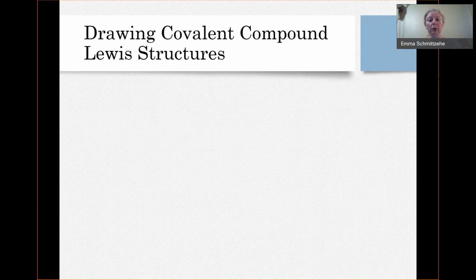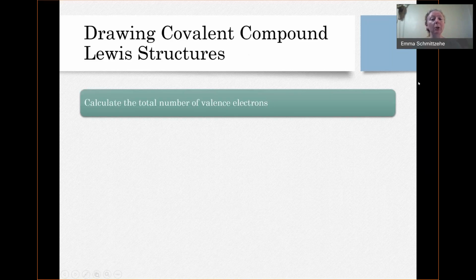So to start, what you would do is first calculate the total number of valence electrons. And so to do this, all you do is add up the valence that each atom brings into the structure. So if you have, say, a carbon atom in the structure, that brings in 4 valence. Or if you have an oxygen, that brings in 6 valence. Or if you have a hydrogen, that brings in 1 valence. Okay, and all of that information you just get from what group in the periodic table an element is in.